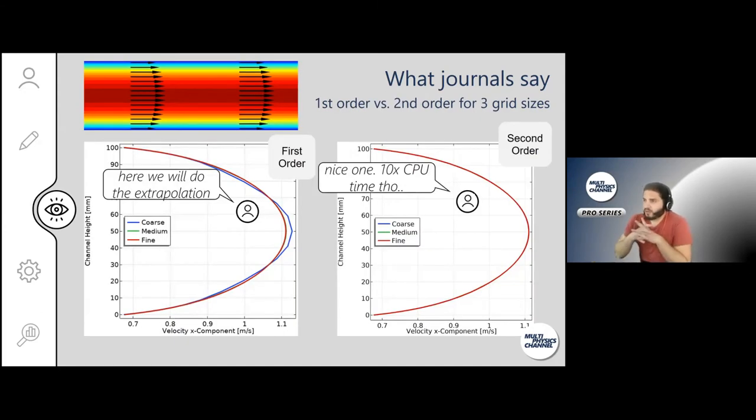One more word about this first and second order discretization schemes. So look at this tube here, a tube with a flow in it. It's a very simple calculation and I want to see the velocity profile at the outlet that is here. When I run this simulation with the first order discretization for three different mesh sizes—that is the coarse, the medium, and the fine one—you see that there is in certain parts over-prediction and in certain parts under-prediction. The medium and the fine mesh, they are pretty much on the same line, so that's fine.